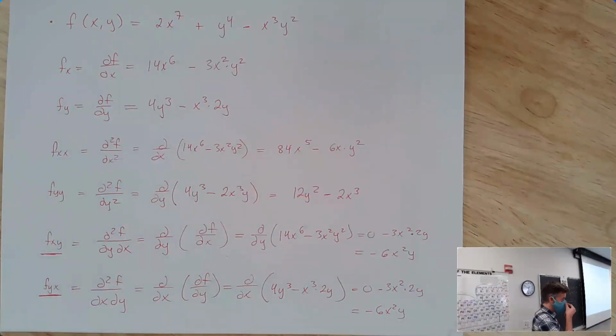That this and this are the same. And again, I just want to state it is generally not always true. There are weird examples where fxy is not equal to fyx. But they're very complicated to construct. I think I have an example of one somewhere I can post on Canvas for you guys if you want. It's not really worth our time to look at in class, but I just want to point out there are examples of functions where it is not true that fxy equals fyx.